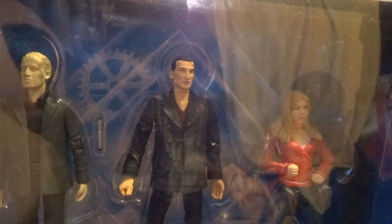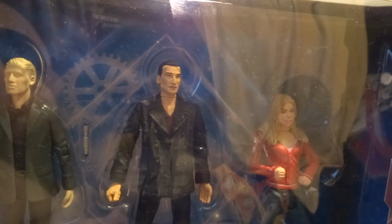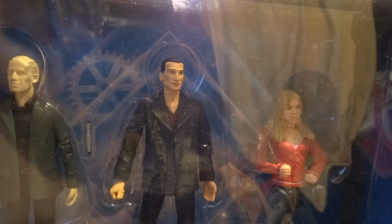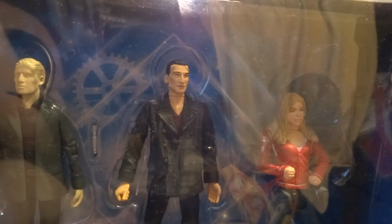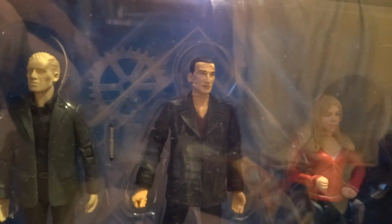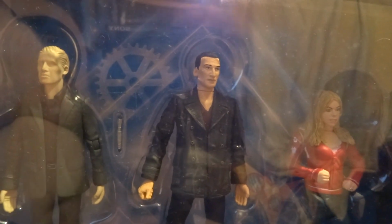Also, for those who care, I did end up getting that Ninth Doctor set replaced, which is great because it means I get to review it, and I get another one where the Auton arm isn't wrong, and I don't have to open it. I can just stare at it and never have to bother with it. So, yay.